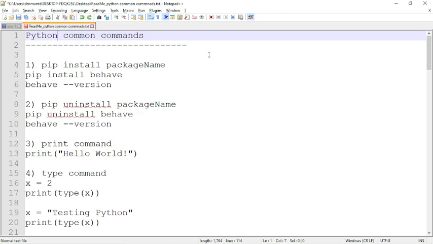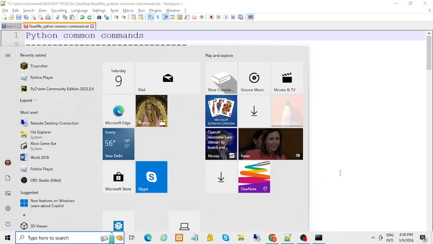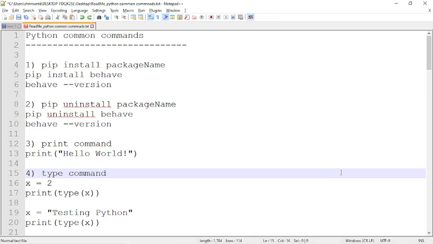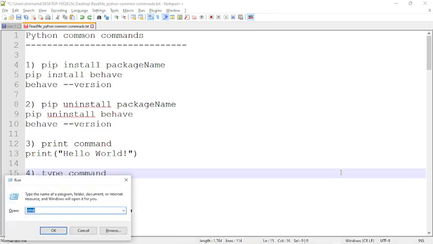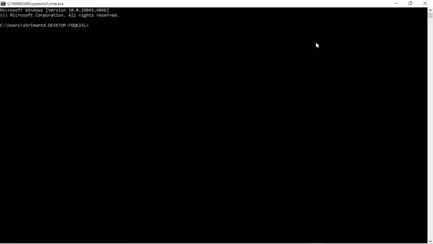Today we are going to see the basic Python commands. So let's start. Open the command prompt from the Windows Run. Type cmd. It will open the command prompt. Now, very basic thing, we need to first check whether we have Python installed on our machine or not. If Python is not installed on your machine, you can refer to our earlier video, Python basic setup. The link is available in the description.